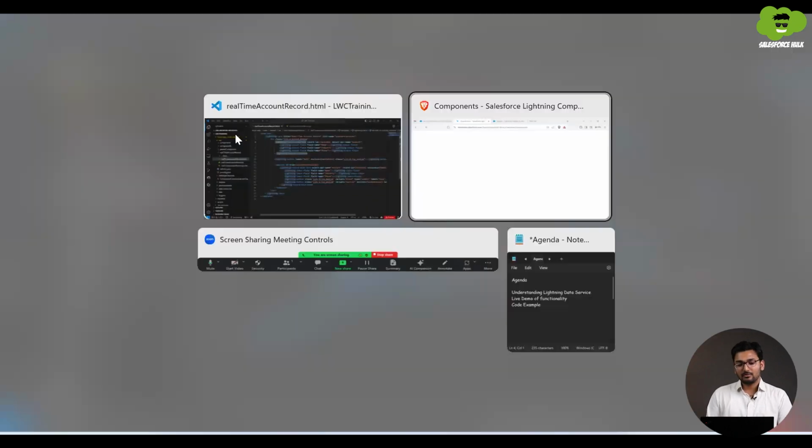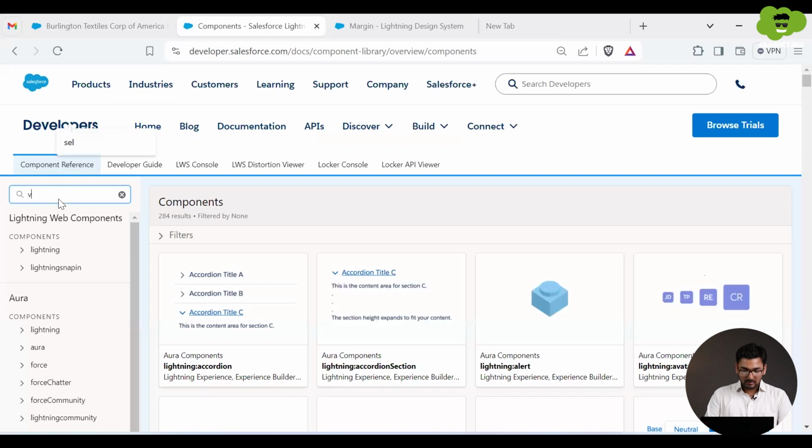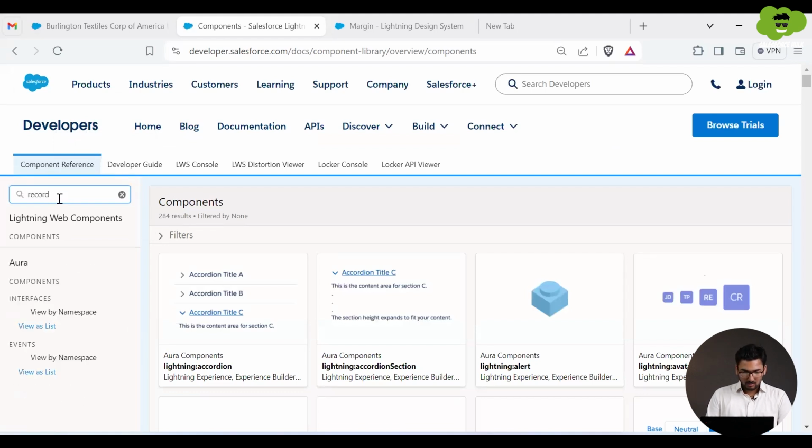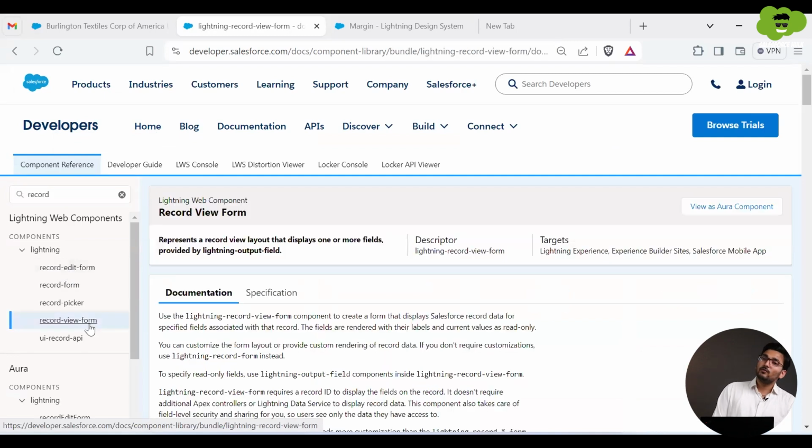I searched the component library for view form or record form. You can see there are multiple types of record forms, like record edit form and record view form, and I have used record view form. The purpose is to see the fields and their values.